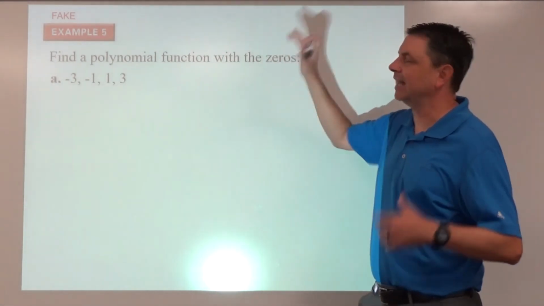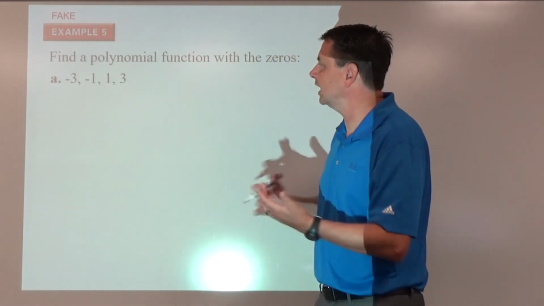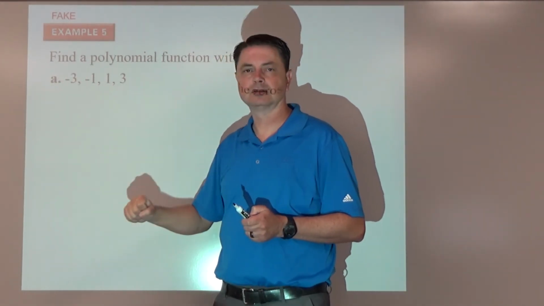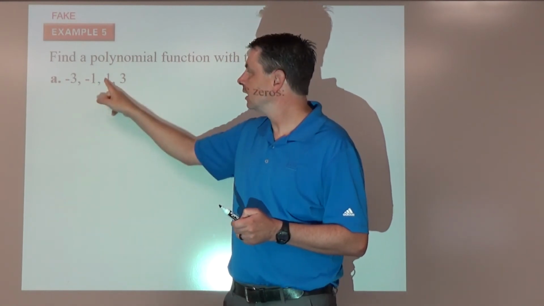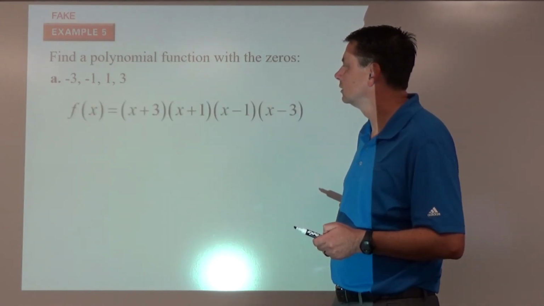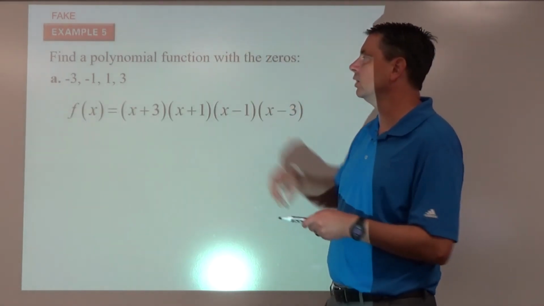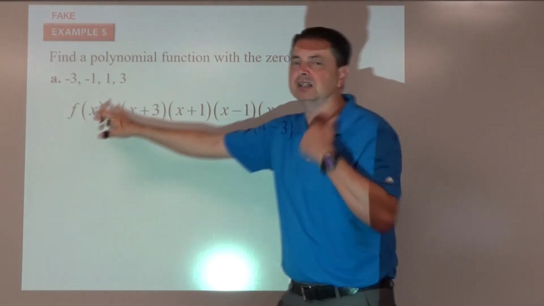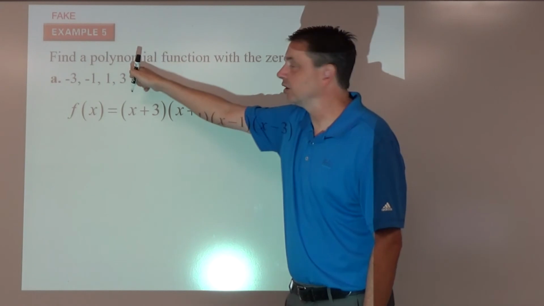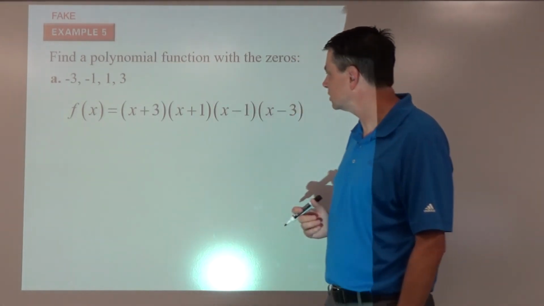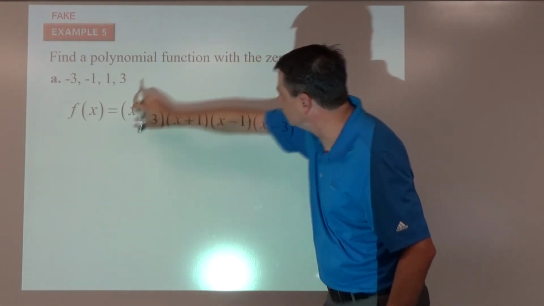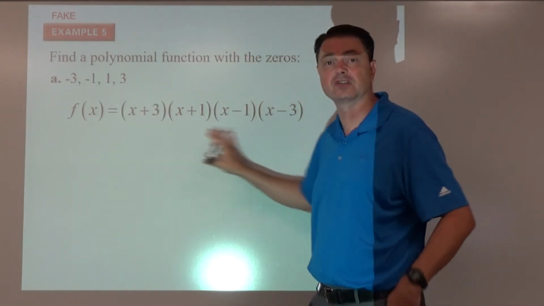So we could say our function f of x, g of x, you can call it whatever you want there, f of x equals, turn this into x minus that, x minus that, x minus that, x minus that. Now it doesn't say these are the only ones, so maybe we have some others, but this is going to be definitely the simplest one that we could use. Now we are going to want to put it in polynomial form, so actually multiply it out. I think our best strategy might be to go here, multiply these two, and then multiply these two. They are difference of squares.